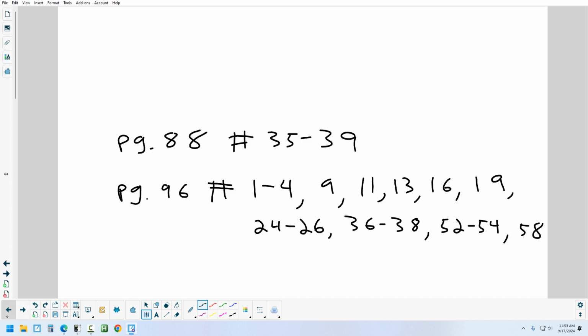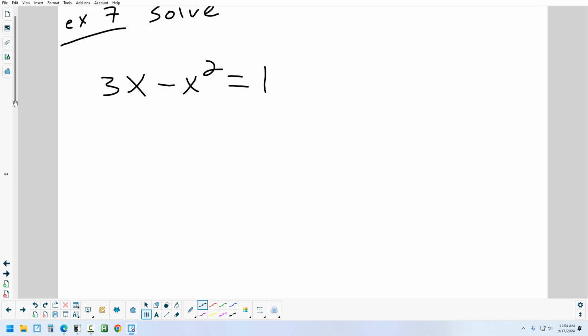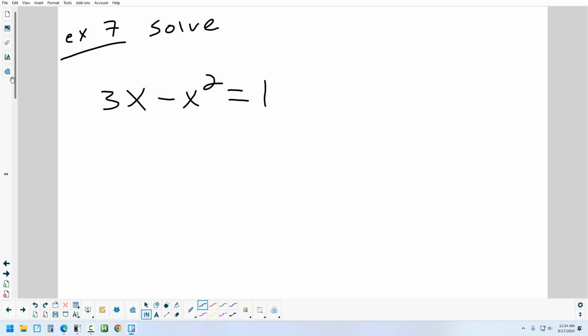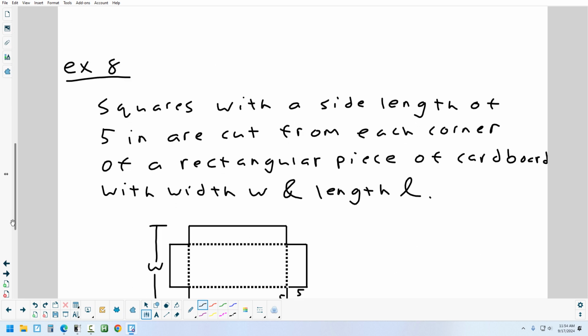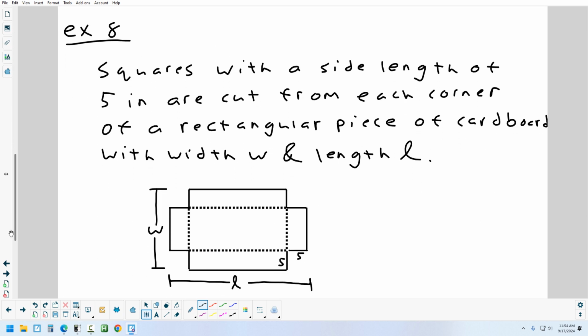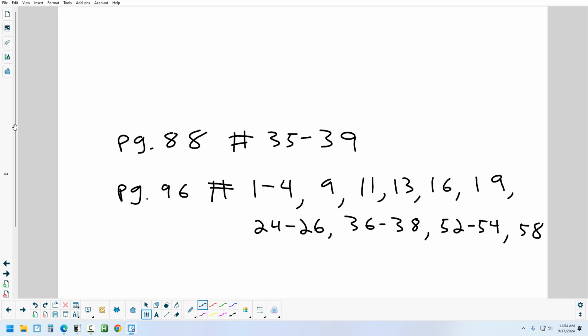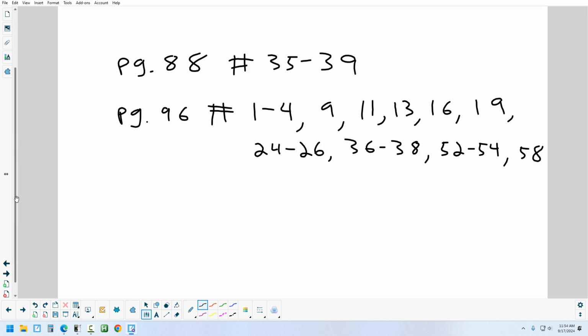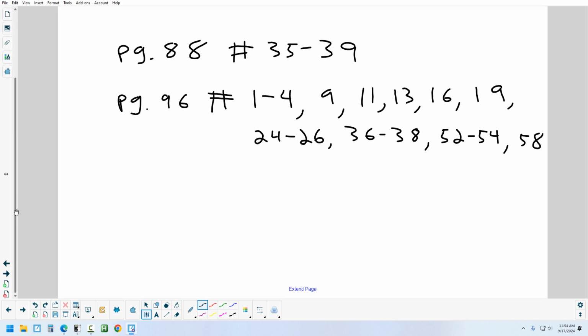Okay, so we already did one where it wasn't equal to 0. That was the last question. Okay. So it's a good stopping point. That finishes up 2.3. So page 88, 33 to 39, that's a break-even point. 35 to 39, sorry, 35 to 39. It's a break-even point problem.